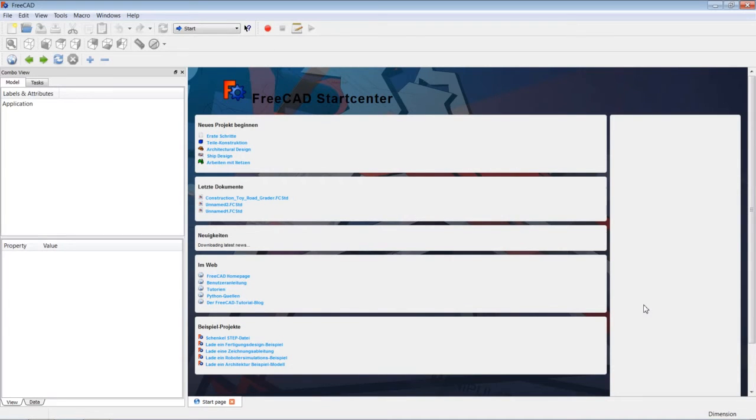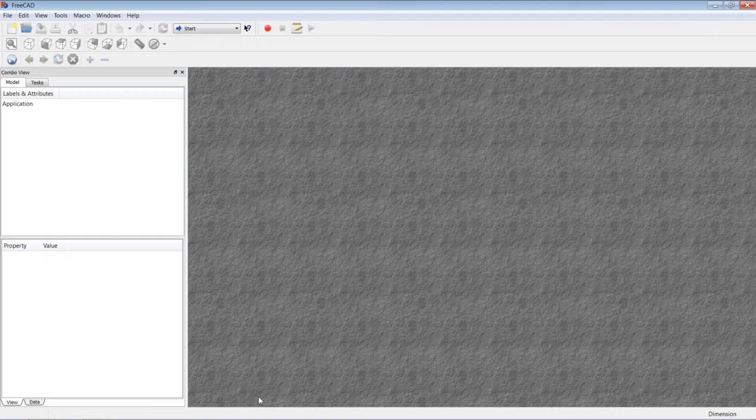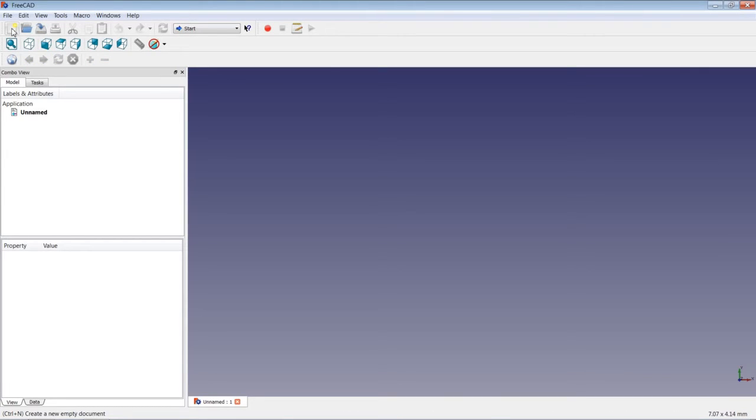So let's have a closer look at how to navigate in 3D space. For this purpose, I'm closing the start page here. I will create a new document.